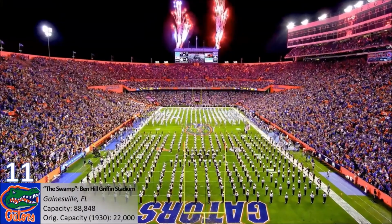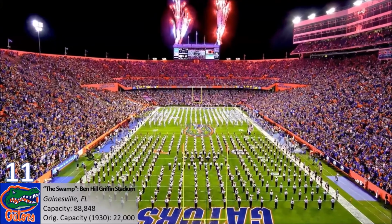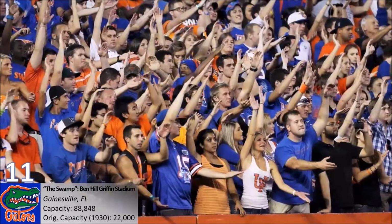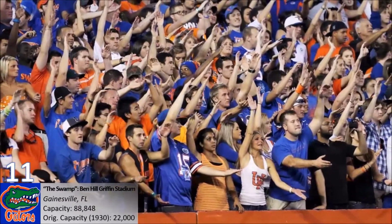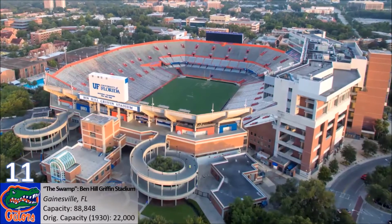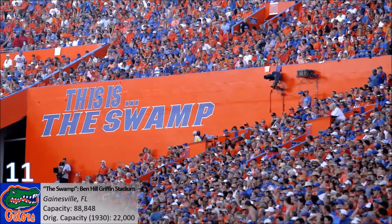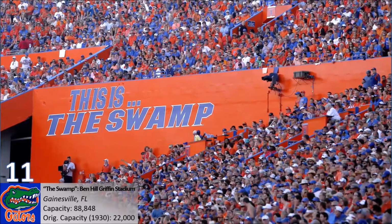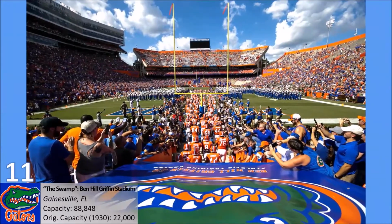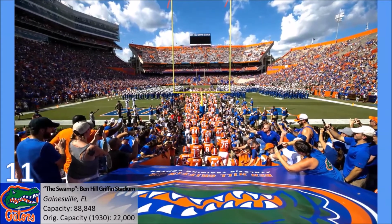The swamp was given its name by Steve Spurrier because a swamp is where gators live and is hot, sticky, and dangerous. Florida fans in the thousands do the famous gator chomp to ensure that only gators get out alive here. It also helps that Florida puts their opponents on the sunny side of the field. The swamp has a peculiar shape, marked by its oddly endearing 4 orange corners. This unique shape and the fact that it was built in a shallow, swampy sinkhole lead to it being one of the top 5 loudest stadiums in the NCAA.